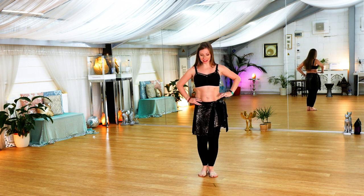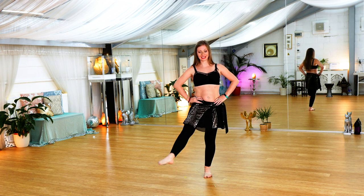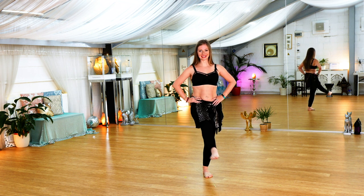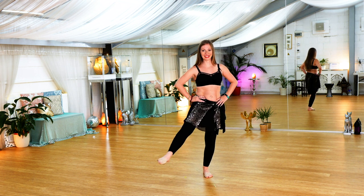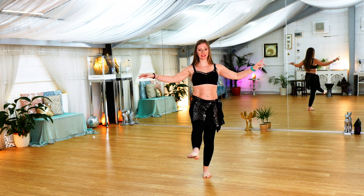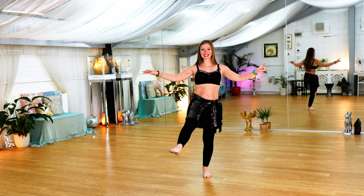Let's try that on the other side. So you're gonna lift and circle round. Well done. If you've not done that before, it might be a little bit tricky to bring your balance. You can place the hands wherever you need them to help you to do that. Let's bring that down into center.